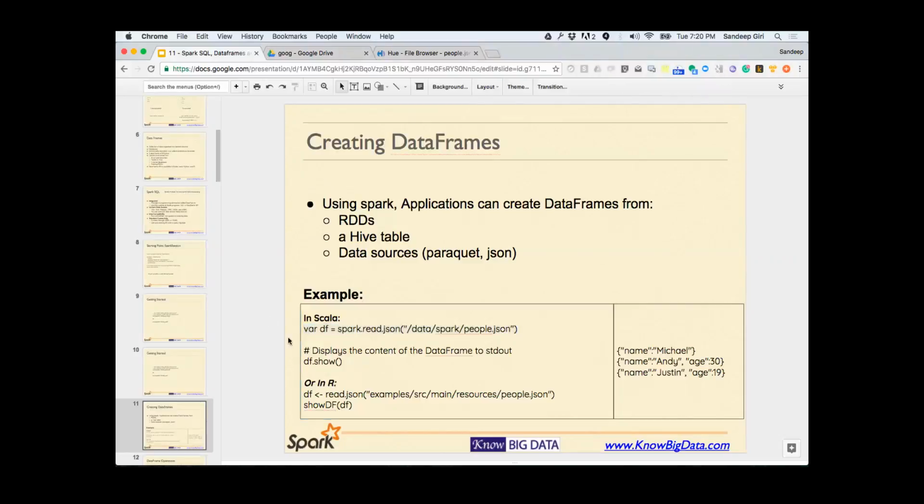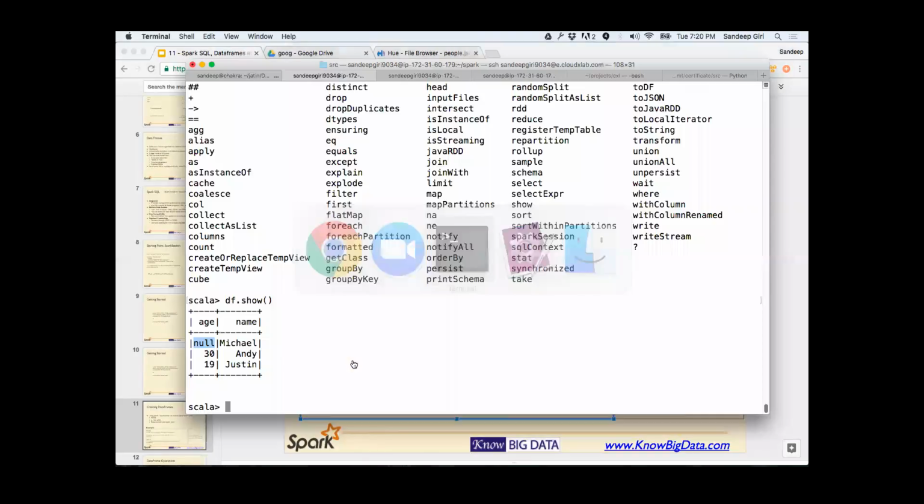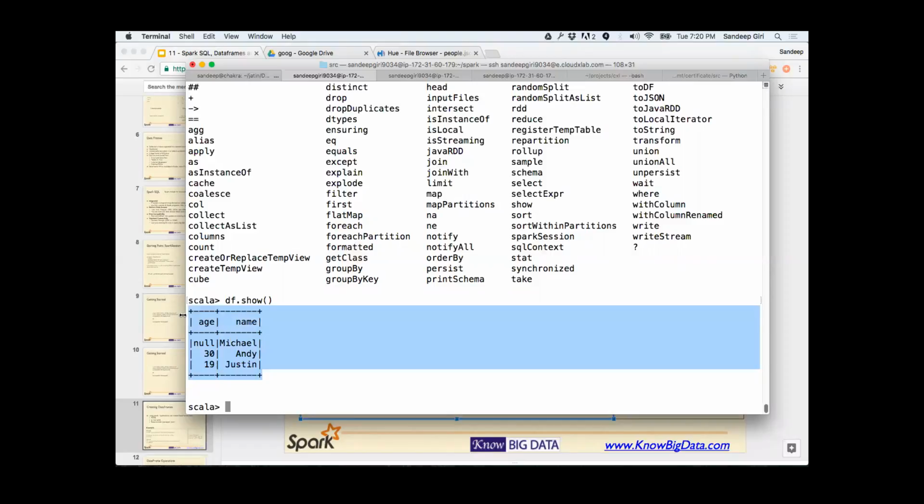All right. So who all are able to see df.show? Who are all able to see this character graphics? Wonderful. So this is the first step to deal with a JSON object.